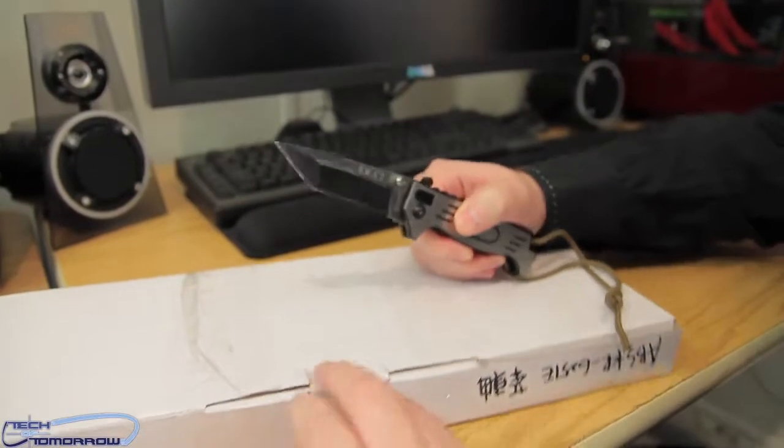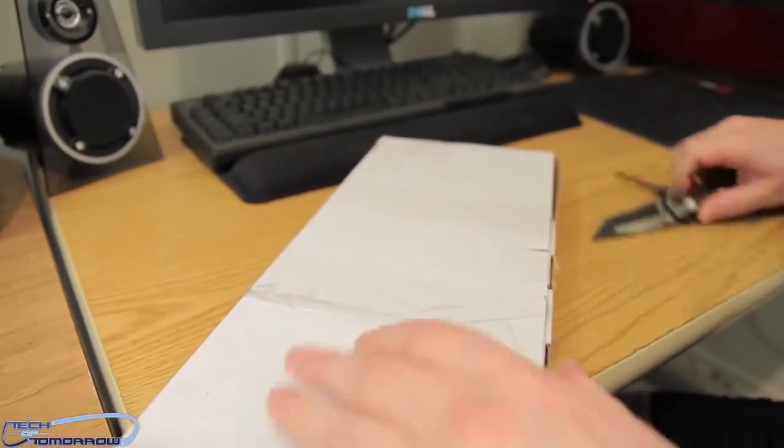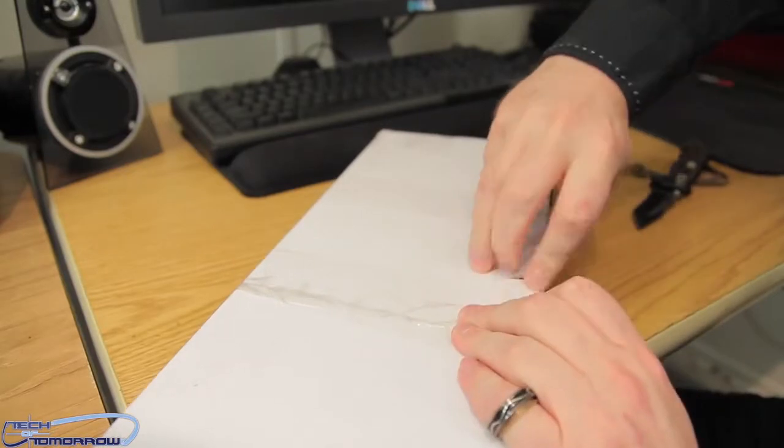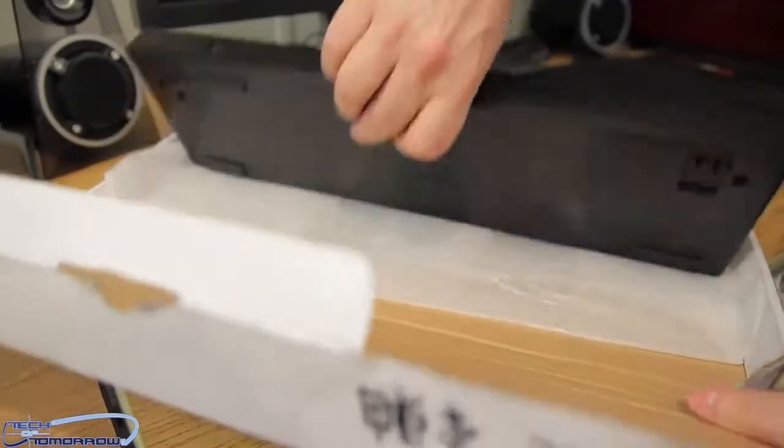So let's see if we can start opening this thing up without destroying the box too much. Because you guys know me, I'll just go crazy and destroy the box if I have to. But I don't think they want me to do that because they want to take it and show it at the show. So there we go. So let's just pull it out and we'll go slowly over this thing. All right. See the power cable. Sorry about moving the box all around, folks. I'm getting all crazy here. Let's get out of the way.